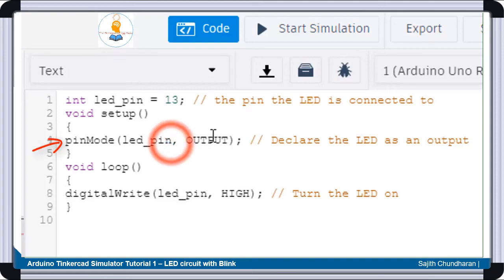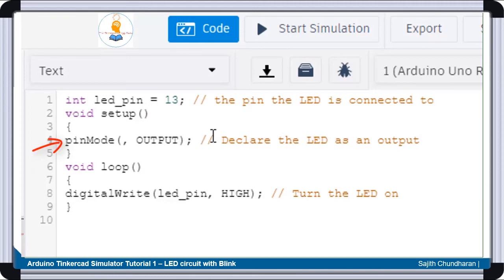Normally, if you want the 13th pin as the output pin, you have got to provide 13 at this point. Now for a simple program like this, if you write 13, you will always remember it, you also understand. But when you start using all the input and output pins, it will be very difficult for you to understand by seeing the program what it is for which I am using pin number 13.